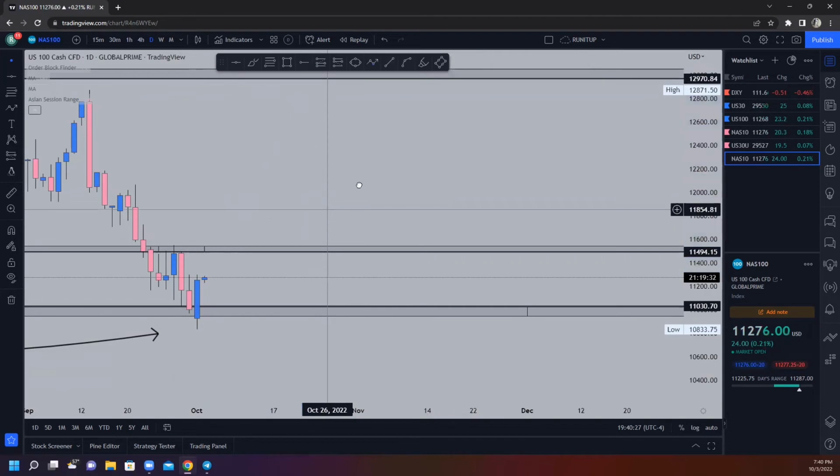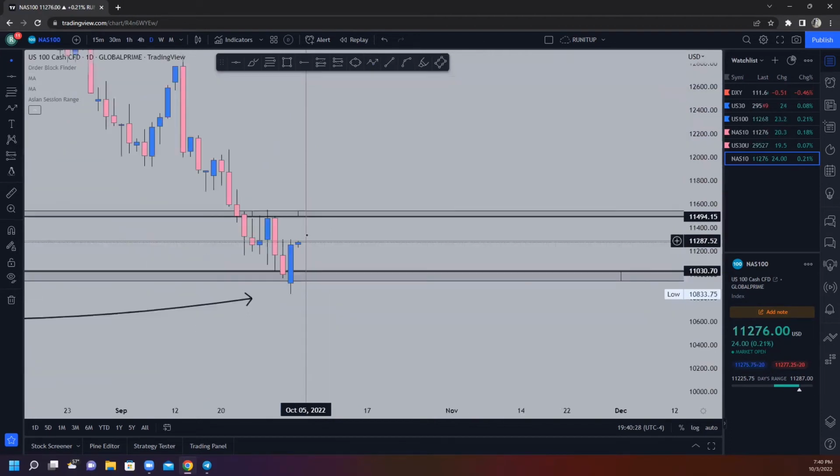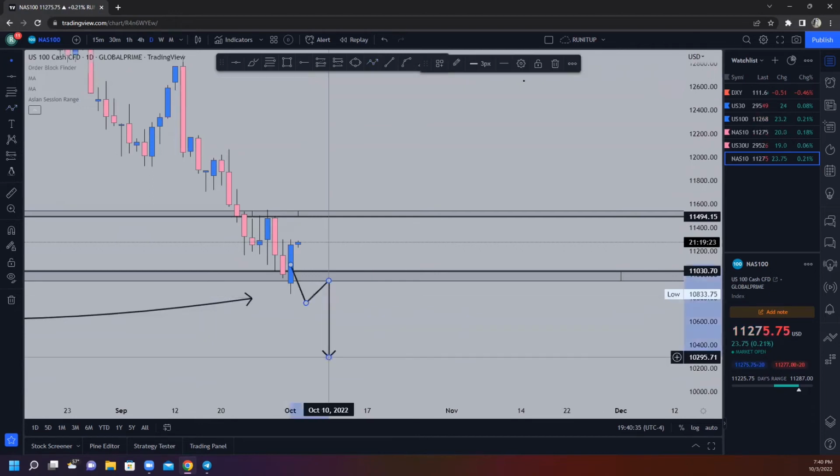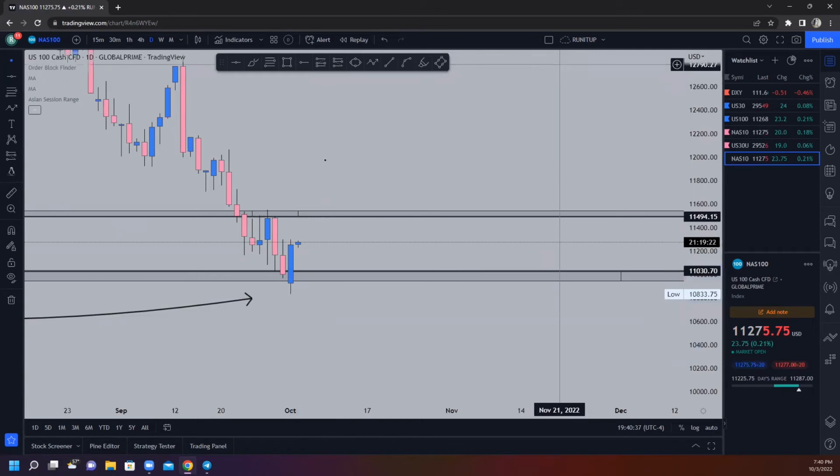If that does not happen, price will come back down and break these lows, and it's going to come back and retest. It's going to break this area and come back and retest, and then we're going to shoot down hard. But I do not see that just because I went to the higher time frame, and I know that we got a lot of left price where NAS has to fill.